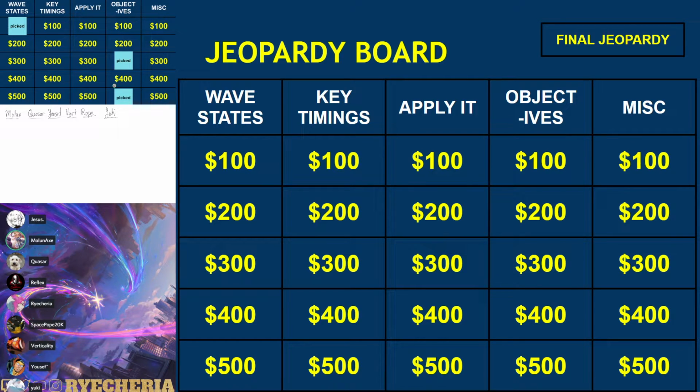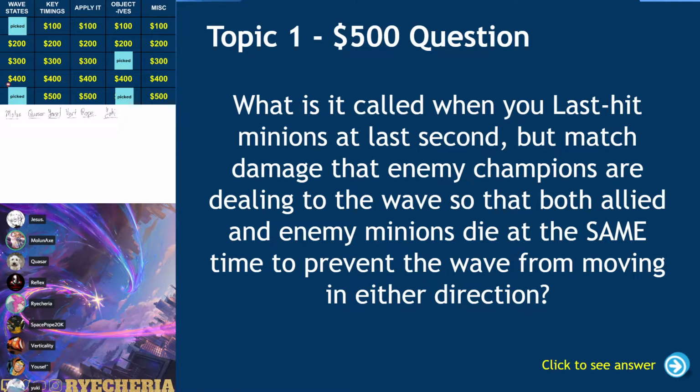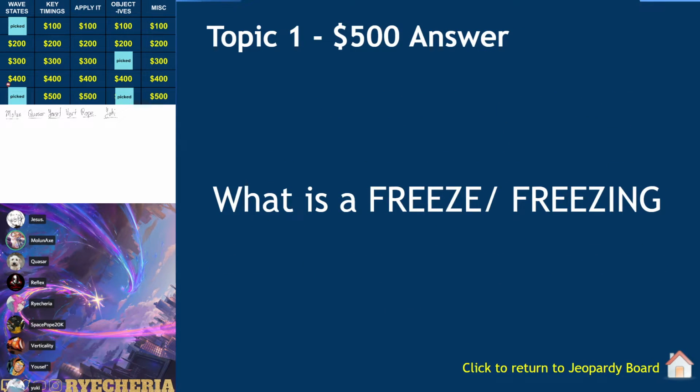Ah, hard question, actually. All right, pick. Waste states 500. What is it called when you last hit minions at the last second, but match the damage that enemy champions are dealing to the wave, so that both allied and enemy minions die at the same time to prevent the wave from moving in either direction? All right, Vert. Freezing. Correct.